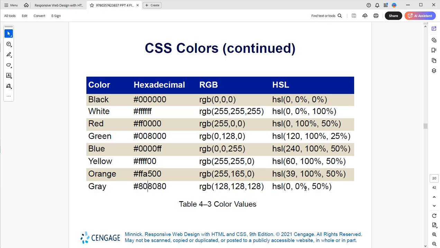And again, your Extend Your Knowledge is going to take you through practicing with 3 different colors, converting from hex to RGB and HSL, and you'll be using websites to help you along the way with that. So if you have any questions on this first section of chapter 4, please reach out to me and I'll be happy to explain it perhaps in another way. So at this point, you will be able to complete your Extend Your Knowledge assignment.